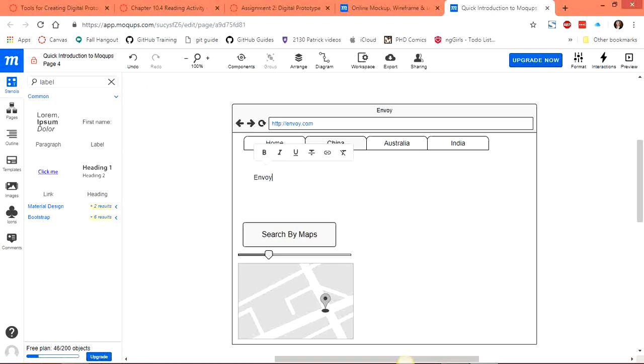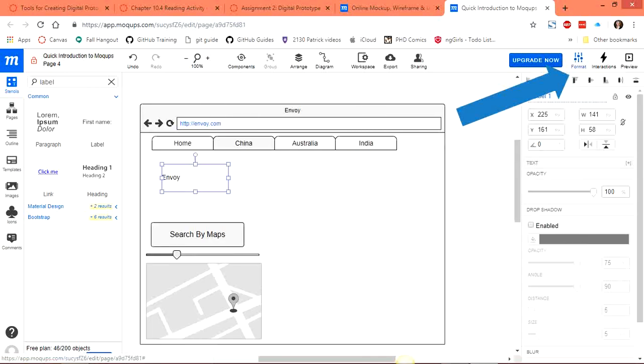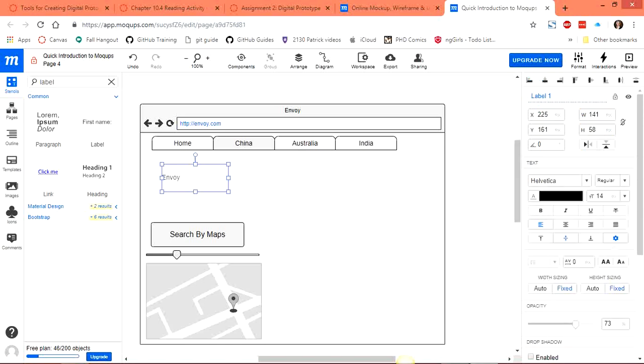The way that I'm going to do that is, while I still have the text field selected, I'm going to come up to the top right hand side of my screen and click on the format icon. This format icon is going to allow me to format this particular component that I'm looking at. One thing that I would like to do is to increase its font size. So I'm going to click on the plus arrow right next to the text, and when I click that plus arrow, it's going to open up that section of the format, and it looks like it is a regular font size 14, and so I'm going to change it to something much larger. How about if we change it to 24, maybe even 30 to make it larger?